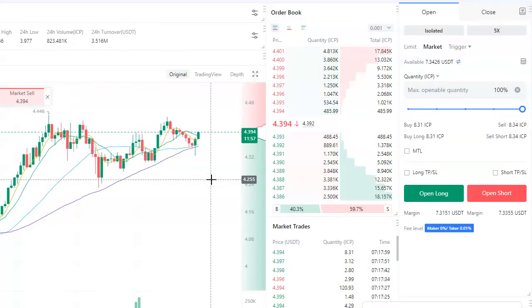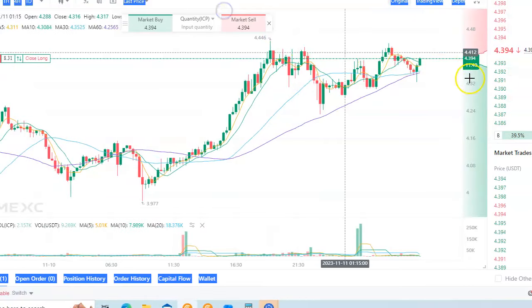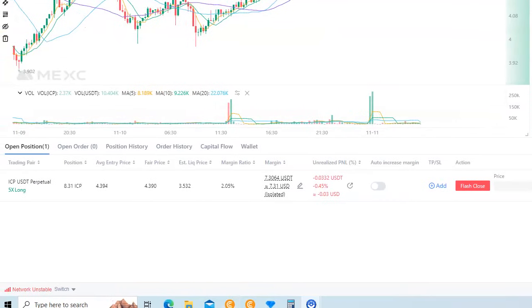All right, now let me show you this down at the bottom. Let's check this out. So I got 8.31 at 430.96 fair price. Estimated liquidation price is 353.2. Oh, $3.50. Yeah, I got till $3.53. As long as it don't hit that, I'm alive. I got a hope in the trade.